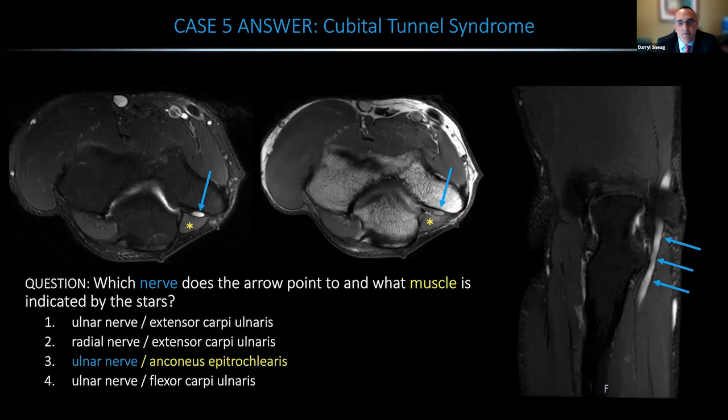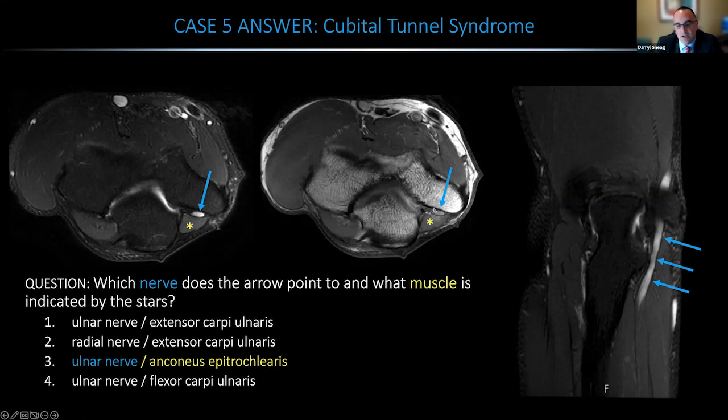So this is an example of a patient with imaging findings suggestive of cubital tunnel syndrome or ulnar neuropathy related to compression as the ulnar nerve courses through the cubital tunnel at the level of the elbow. Again, we're pointing to the ulnar nerve here. This is hyperintense and enlarged compared to what a normal nerve should look like. And we should see no muscle, or at least this is a variant anatomy. Typically, most patients don't have a muscle in this area.